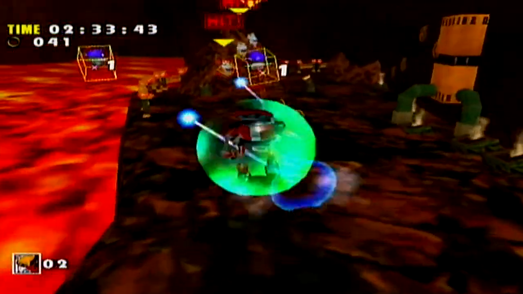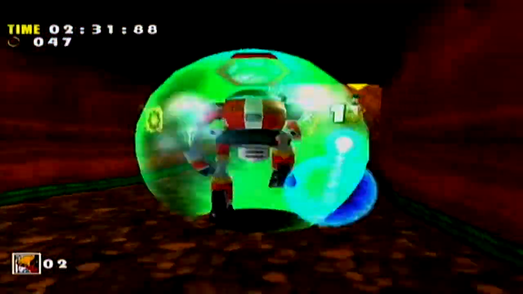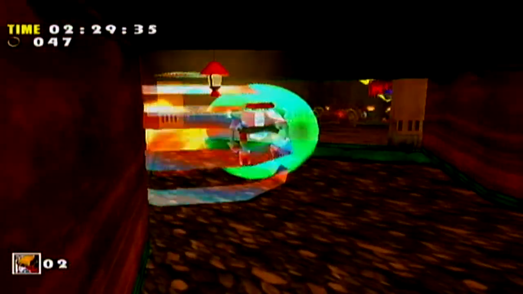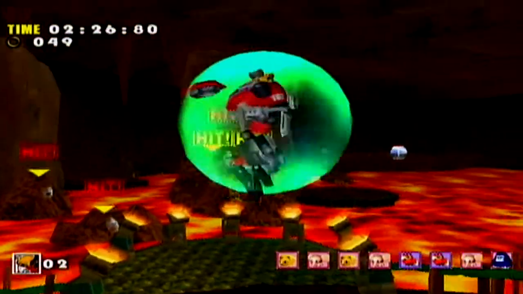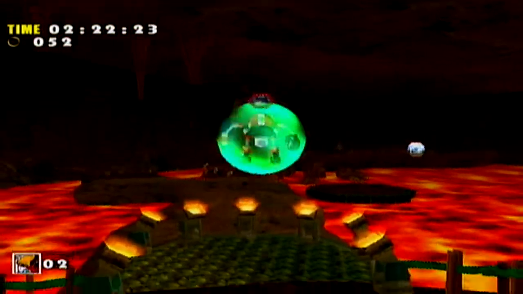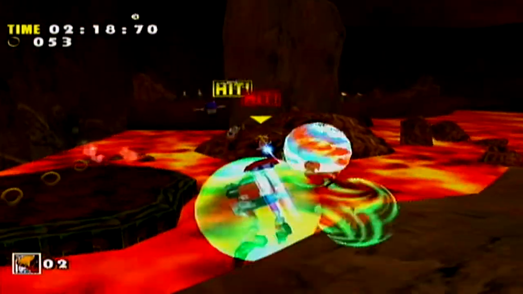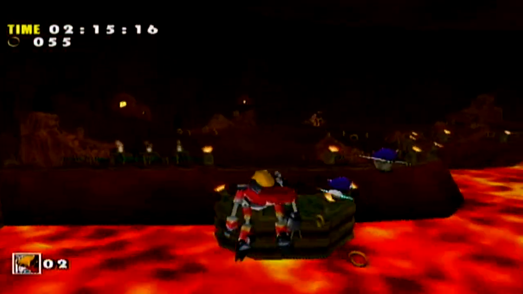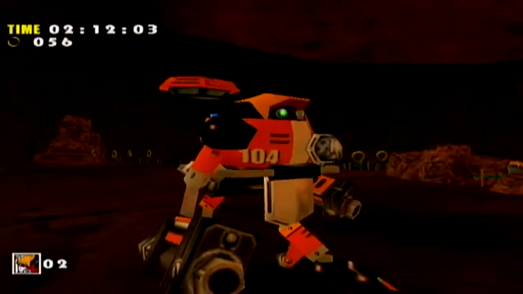Let's see here. Yep. See, we're going underneath the lava, and that's pretty cool. I do like that little design choice, but we're pretty much at the very end now. See, you can already see the robot over there. I don't know why Eggman sent all these robots to these certain areas. I thought he would destroy them. What, Eggman wants them to live alone and forever? I don't understand that, but whatever.